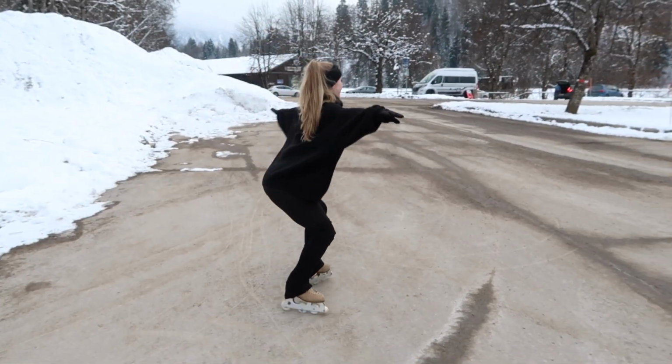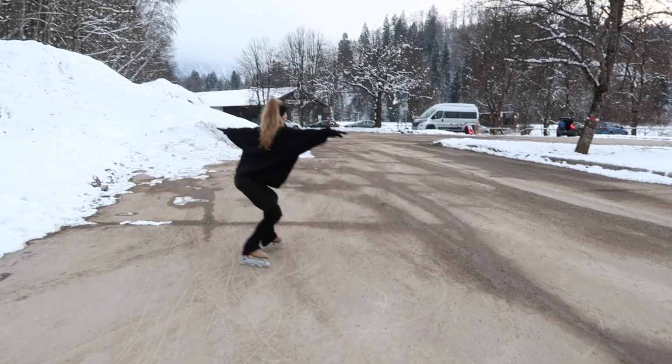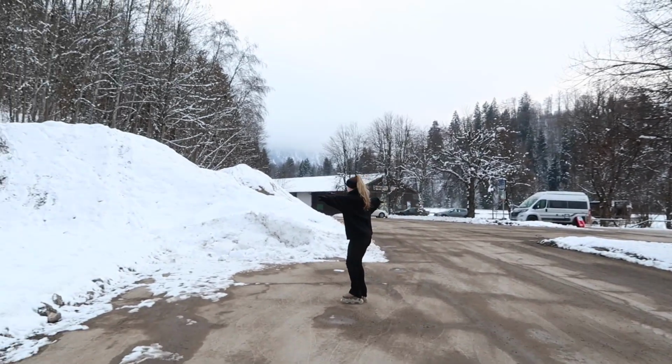So here you can see the movement very well as I'm coming back because I'm going up a hill. So you can see really well that I'm pushing with that one leg and curving, one leg and curving.